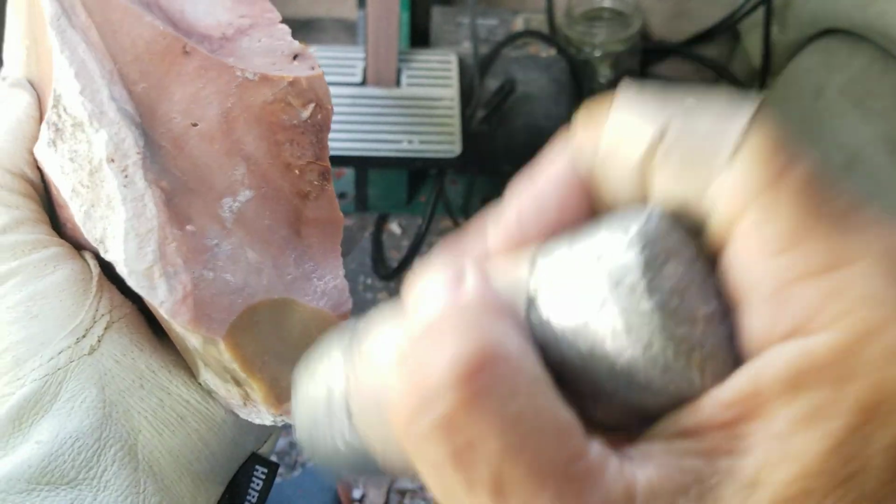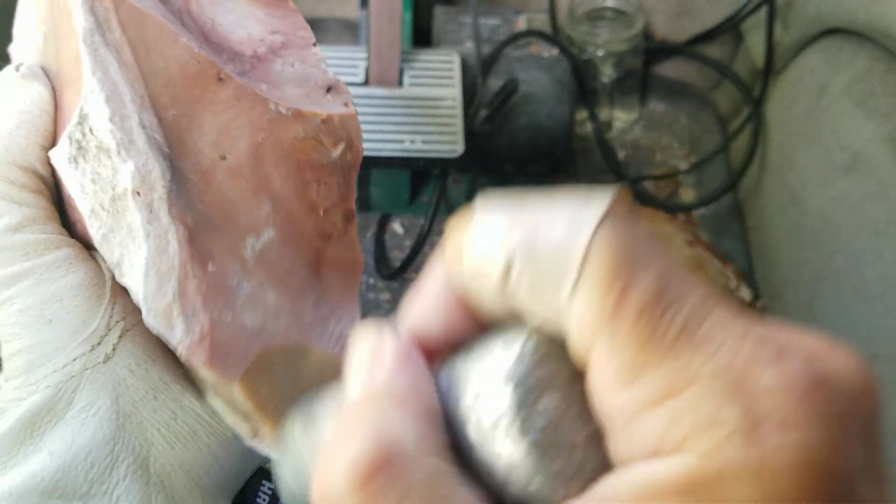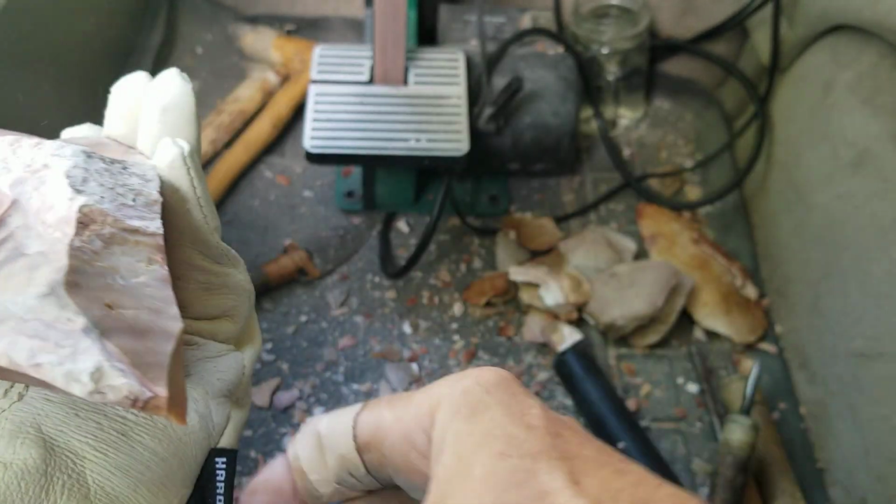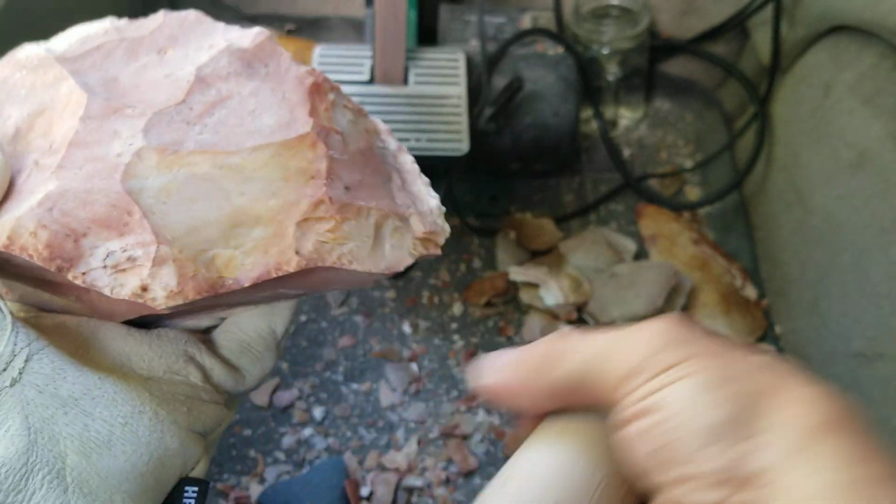If I guarantee to preserve that area that's got nice color, it's going to be thick. And it's not desirable. Nope, not desirable.